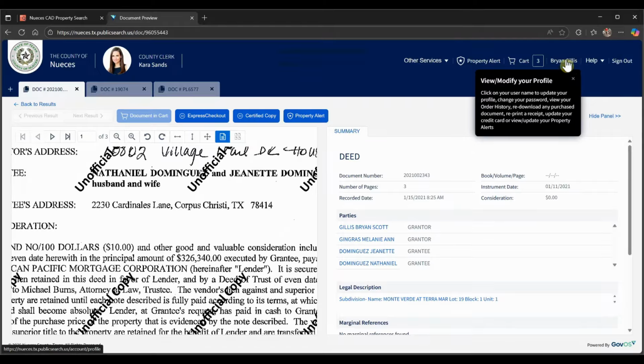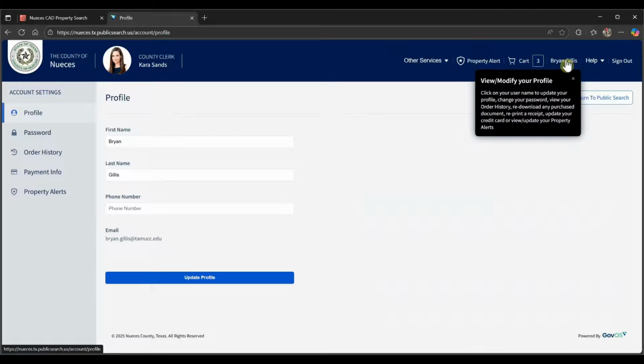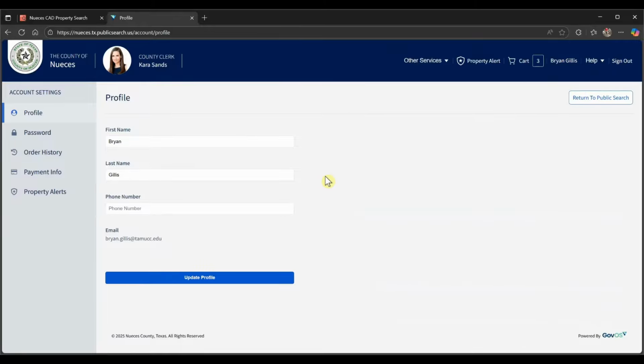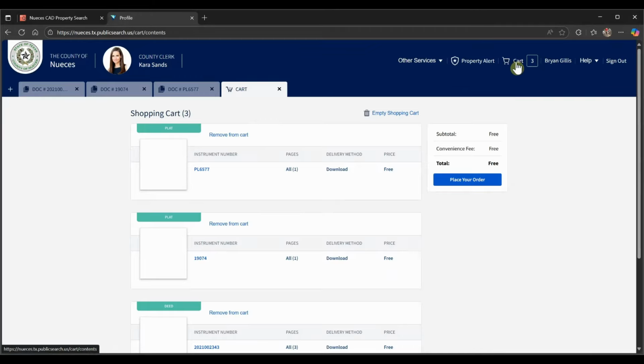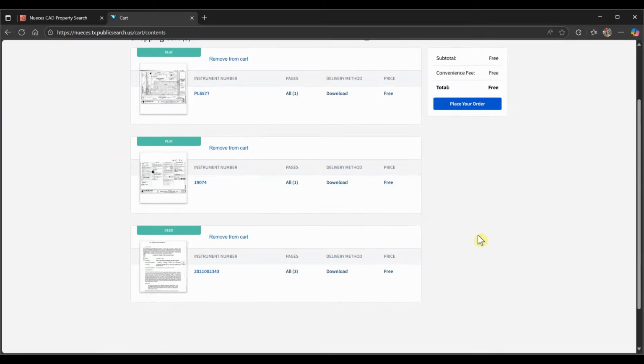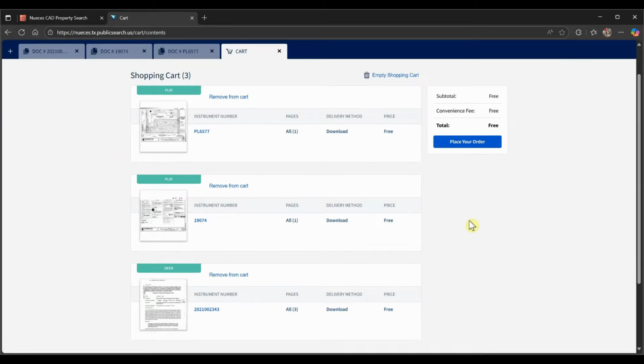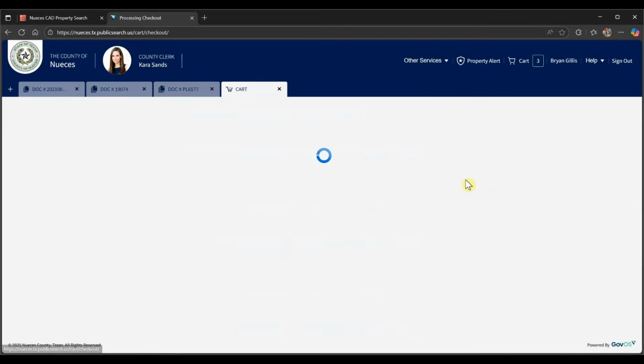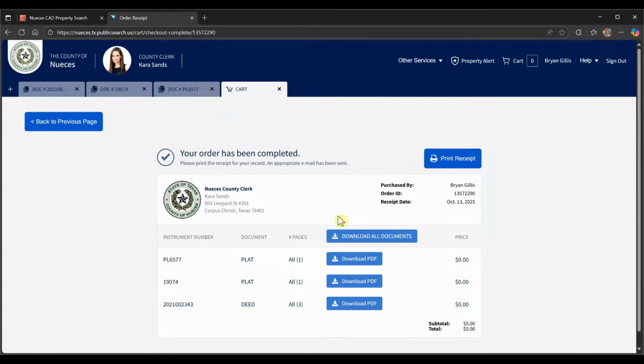Another thing too, you'll see that I am logged in here. I made an account. It's going to be required for you to make an account as well. You're able to just use your Islander email. It's very simple. It's really quick. Give it your name, give it your email, verify it, and then you're going to be able to place your orders for free. So go ahead, do that, take care of that. Place those orders. This is what it's going to look like.